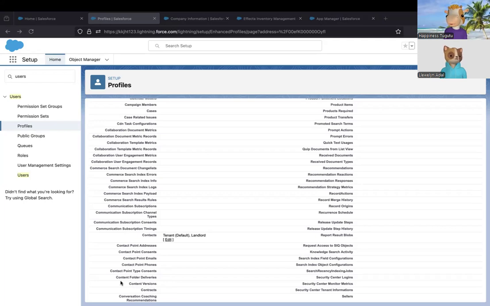One is the Sales Cloud, which we talked about, how you put your accounts in and you get your contacts. And then you buy your products from a vendor and you sell your products to a customer. So you buy from a vendor, sell to a customer. You need to create an opportunity. Opportunity is the most important thing of the Sales Cloud.